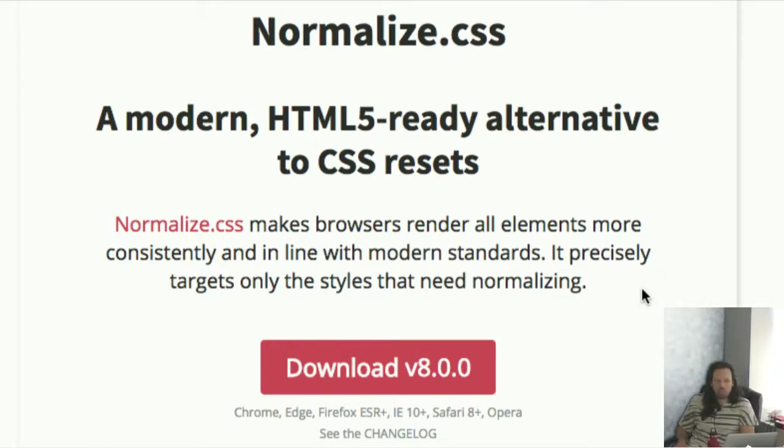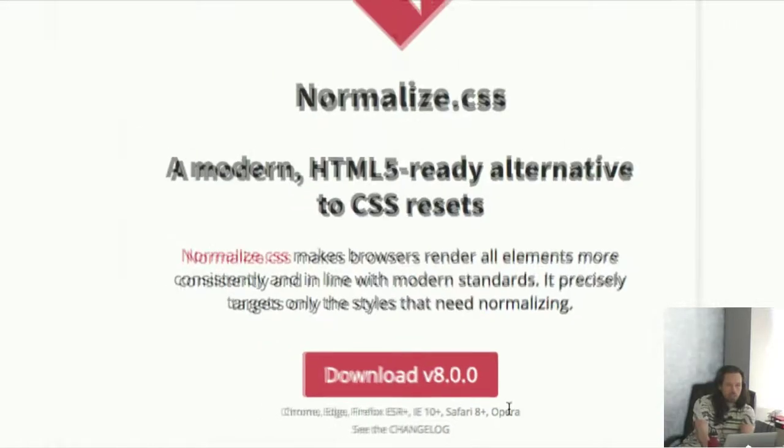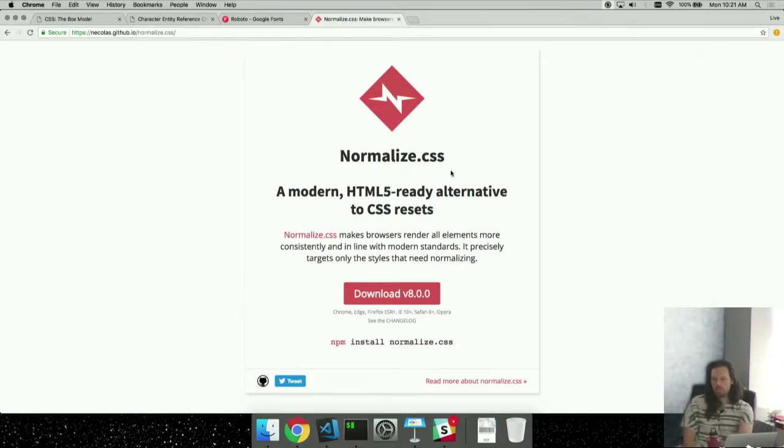So here they're not just saying we want things to all be set to the same value, we want to normalize things, not just reset them. We want to make things all work actually the same. So this is saying they support Chrome, Edge, Firefox, IE 10+, Safari 8+, and Opera. So it's pretty safe to use this today for your development.